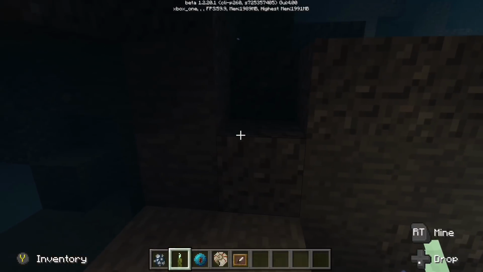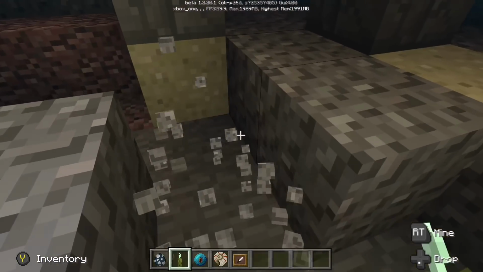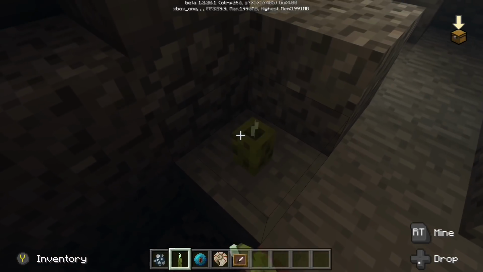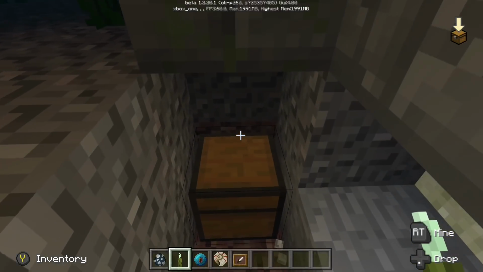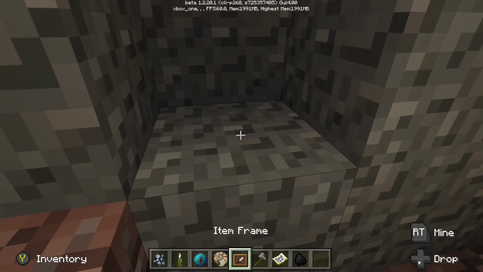Somewhere in here, there should be a hidden chest with some items. I don't know if that feature has actually been added yet to the game. We'll keep digging around here, see if there's anything we can find. Oh. Huh, wonder why that didn't stay down there. Yep, there it is. We've got a chest here. Can we open the chest? Oh, we broke it. But what do we have?